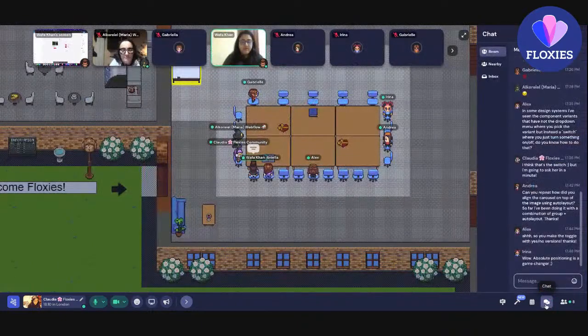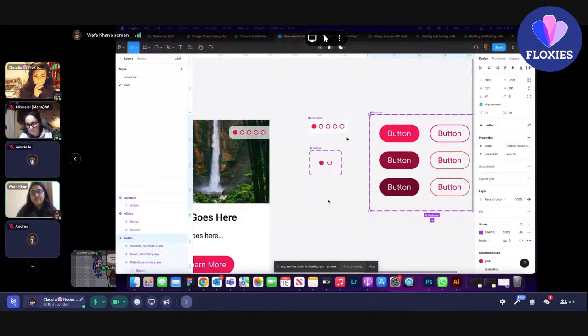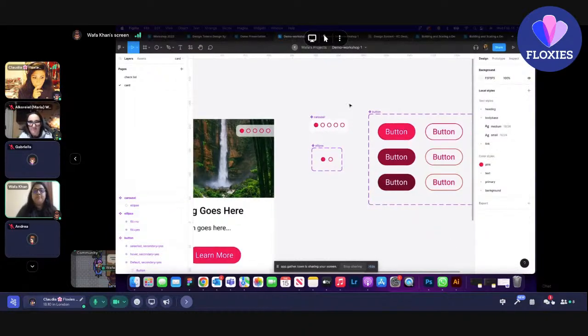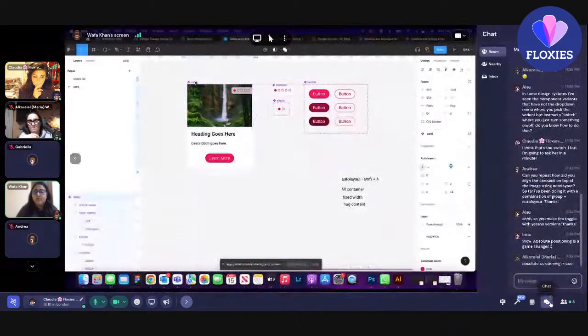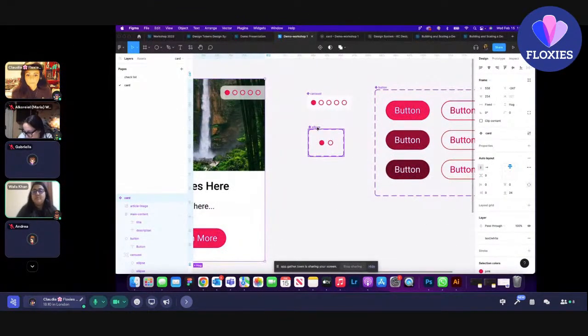Because I think the next thing is really where I want to take you guys to, because at the end of the day we are thinking of design systems. I just want to quickly visualize in front of you guys that when we do these components, you don't want everything to be available for everyone. For instance, nobody is going to say, I want those ellipses. When people go in your library, they probably just want the cards. They don't care about all the little itty bitty small elements.